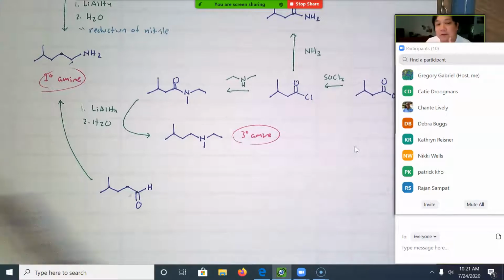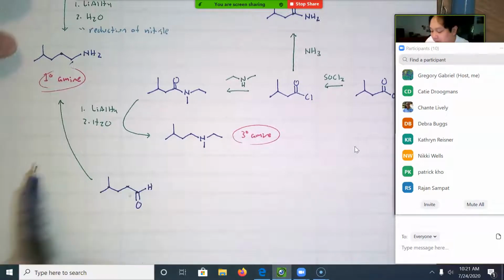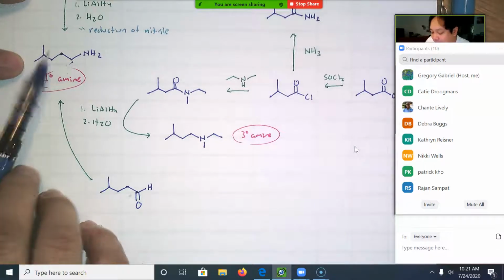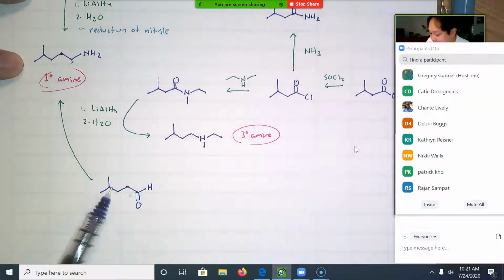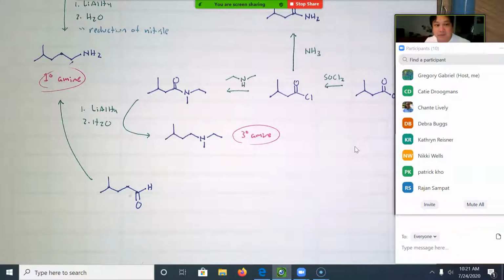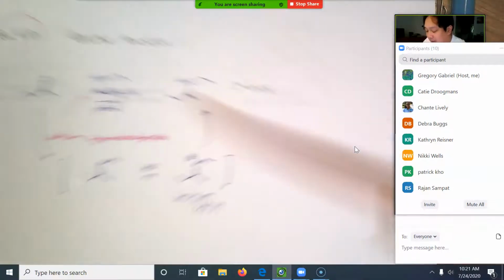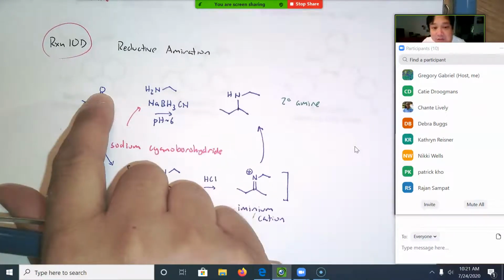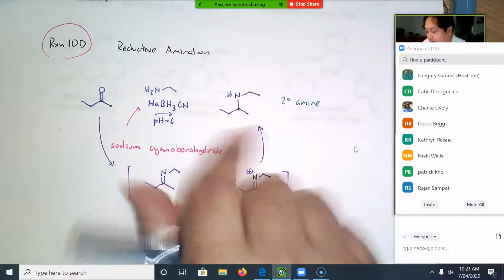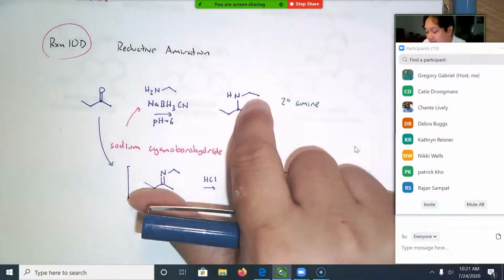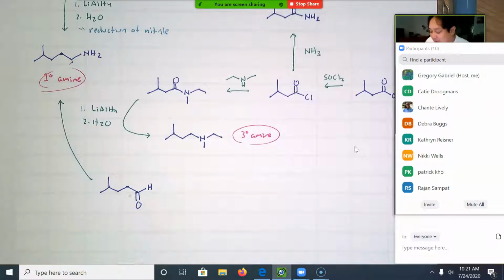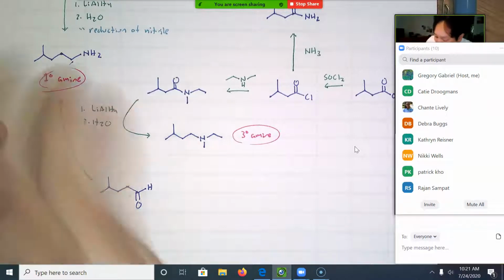In reductive amination, you're not adding any carbons, so I better have the right number of carbons from the get-go. 1, 2, 3, 4, 5, 6. 1, 2, 3, 4, 5, 6. I noticed by pattern recognition that the nitrogen replaces the oxygen. Okay, but I could bring whatever groups I want. I don't want to bring any groups though. So what am I reacting this with? I'm reacting this with NH3.